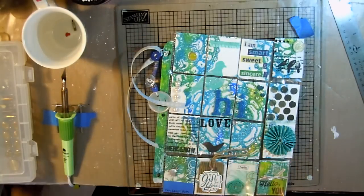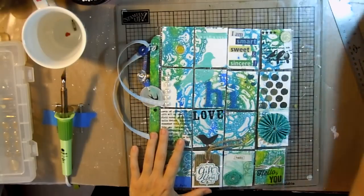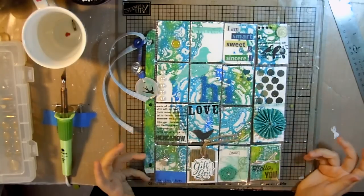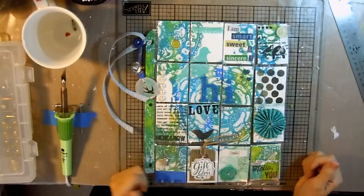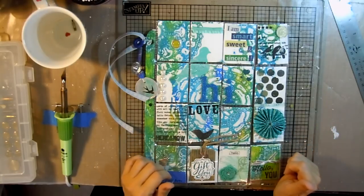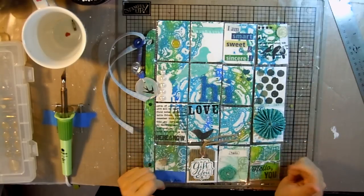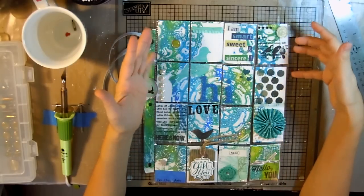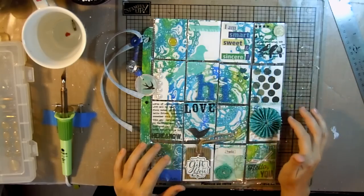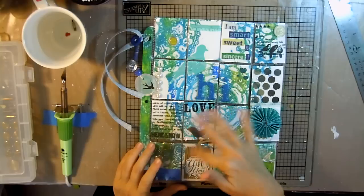So I'm just going to talk you through. When I was making this, I was playing and I didn't have my video camera on, and so I was just taking breaks here and there with my little one and working on this. So I was just gonna walk you through and talk you through how I did it. So I started off with this jelly print that you see in the background that I used some stencils and just some acrylic paint in different colors to get that pattern. And I cut it down.